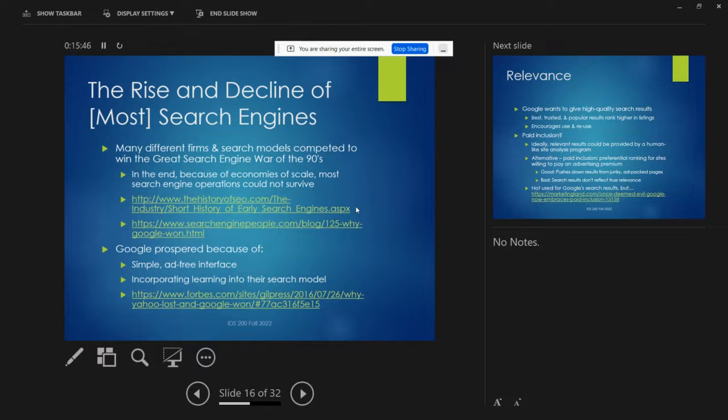But it didn't take. In the end, though, it costs a lot of money to build an effective search platform, right? There's a lot of technology that has to be included. You have to have a lot of hardware. You have to have a lot of very smart guys thinking about how to do these algorithms. And then you actually have to implement it successfully and make it run fast. It costs a lot of money to do that.